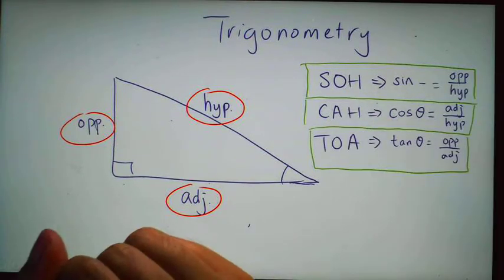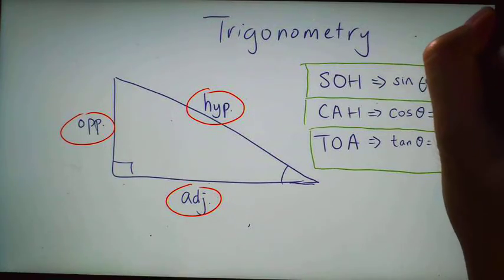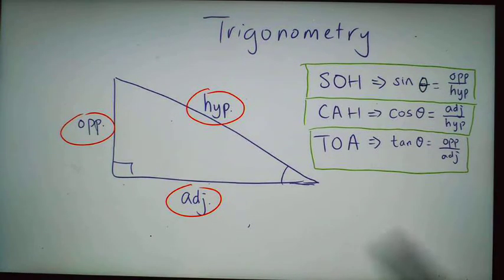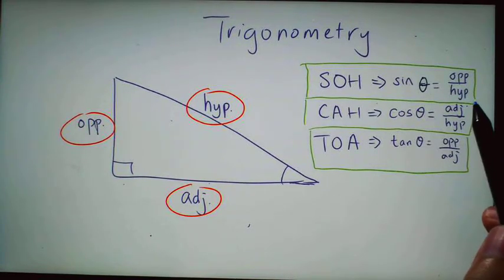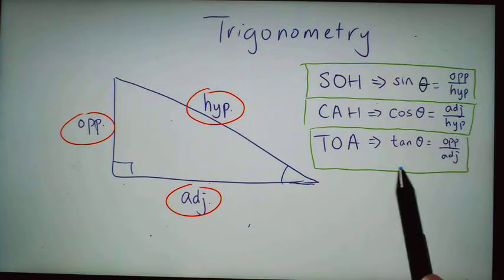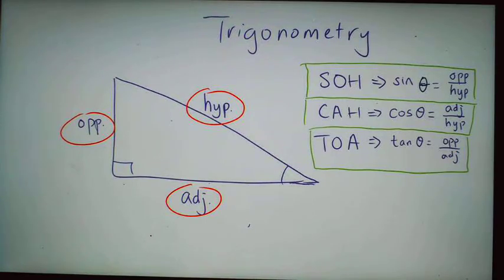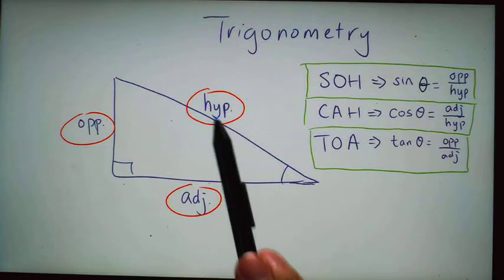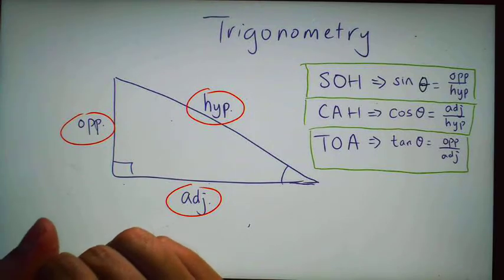Sine of theta, excuse me. Sine of the angle simply equals opposite over hypotenuse. Cosine of the angle will be adjacent over hypotenuse, and tangent of the angle will be opposite over adjacent. The six things have to be very familiar, folks. Okay, so let's have a look at some examples.